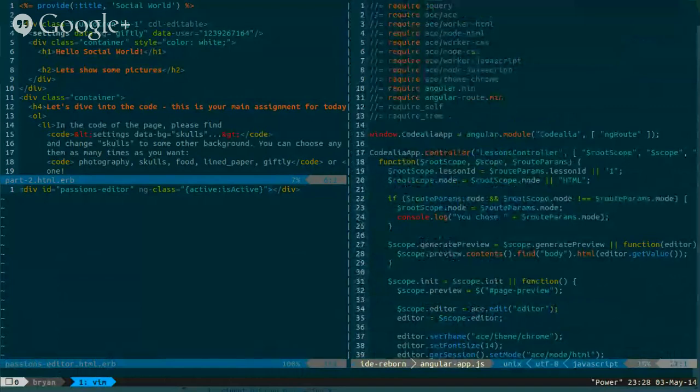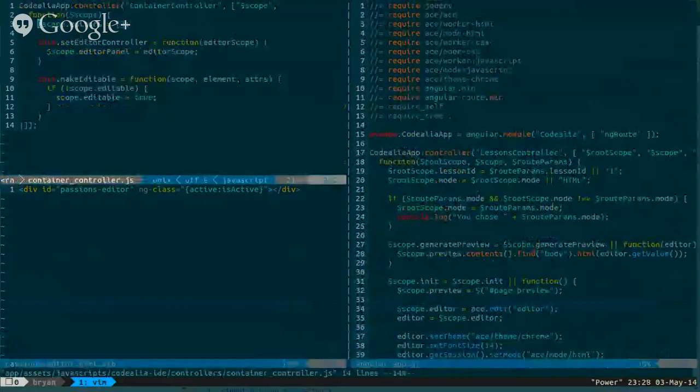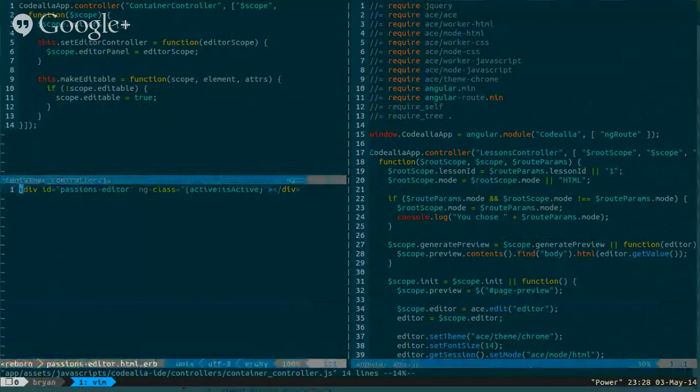And by the way, John, if you're interested, I found out that in order to bind it to the scope and make it publicly available in a controller, you need to use this instead of scope. So this is the stuff that I've made public. Gotcha. So scope is just like a private thing. So that's how I made these functions shared within the rest of the app. Yep. So on what object is it? Would you call it with container controller dot set editor controller?